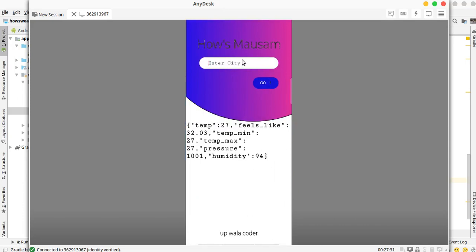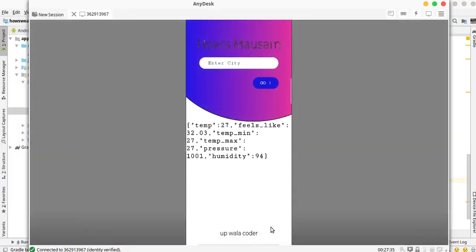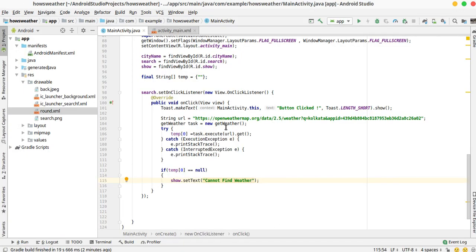Okay, so I need to work with this one, so it will be okay. And also we need to give the city manually, so I will work with that as well.